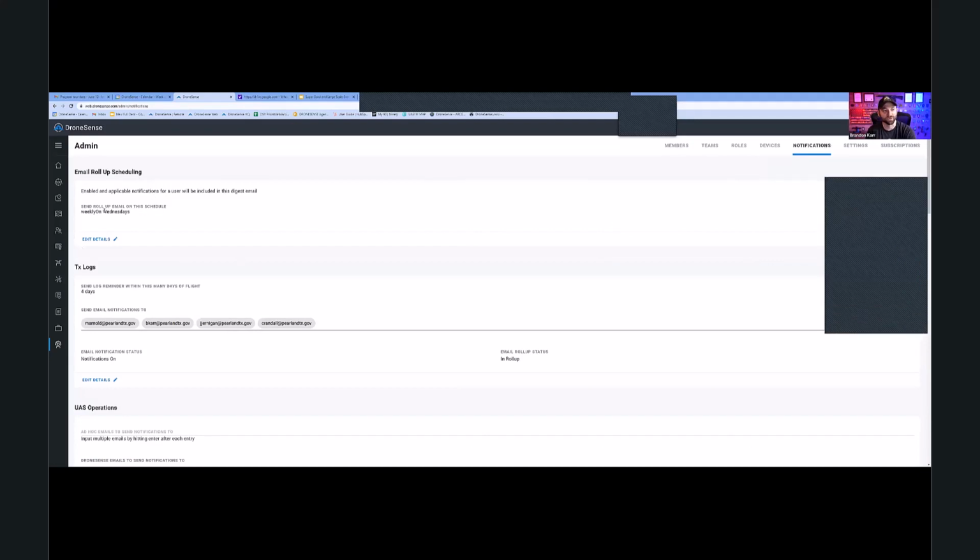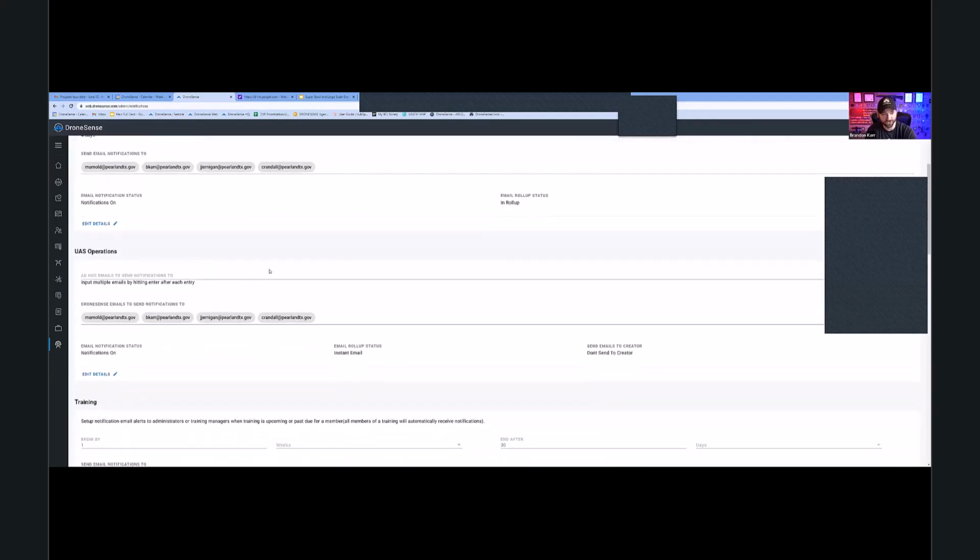This is also super important. So what we ended up doing is every 4 days with Texas logs, we get notifications on if they have outstanding logs. And what that means is if they have flights that they did not put into a Texas log and have the narratives associated with those, we wanted to know about it. We wanted them to make sure that there's a narrative associated with anything. That way, in the event that we get audited or whatnot, we have some type of documentation. You also can set it up to give you weekly emails if you want to set it up to do that.